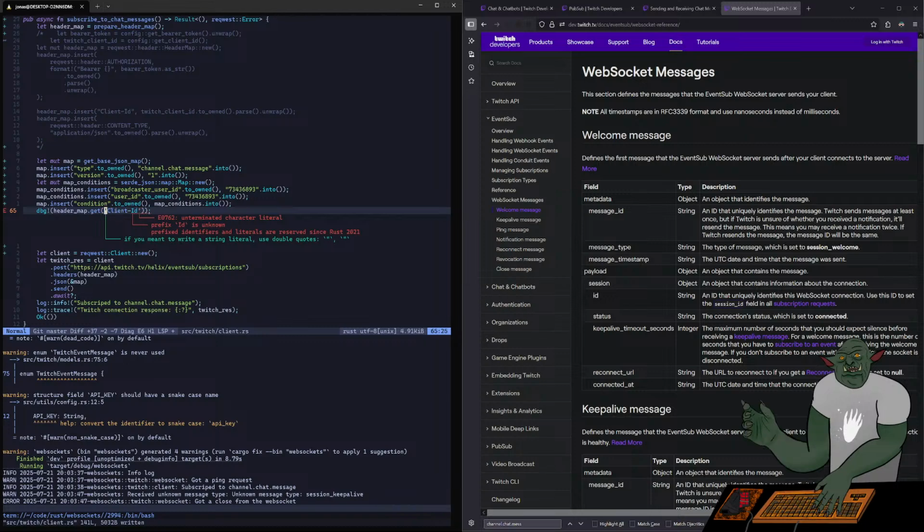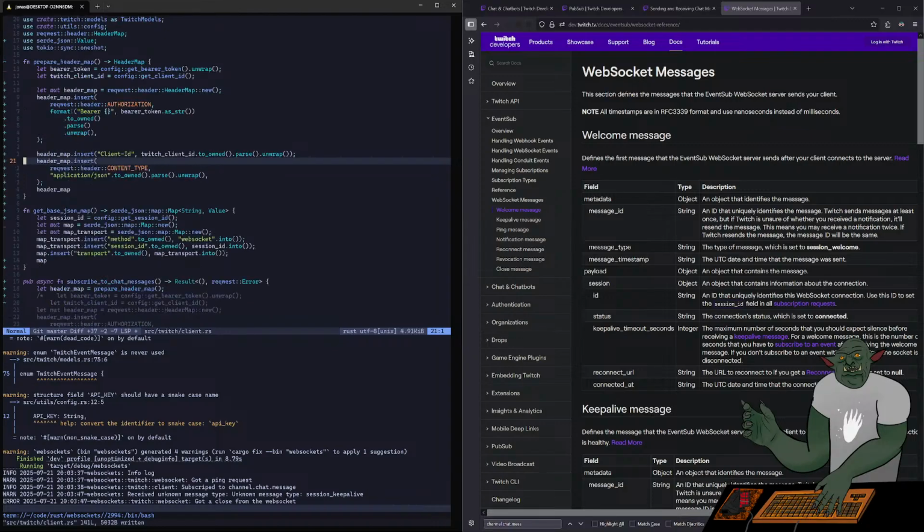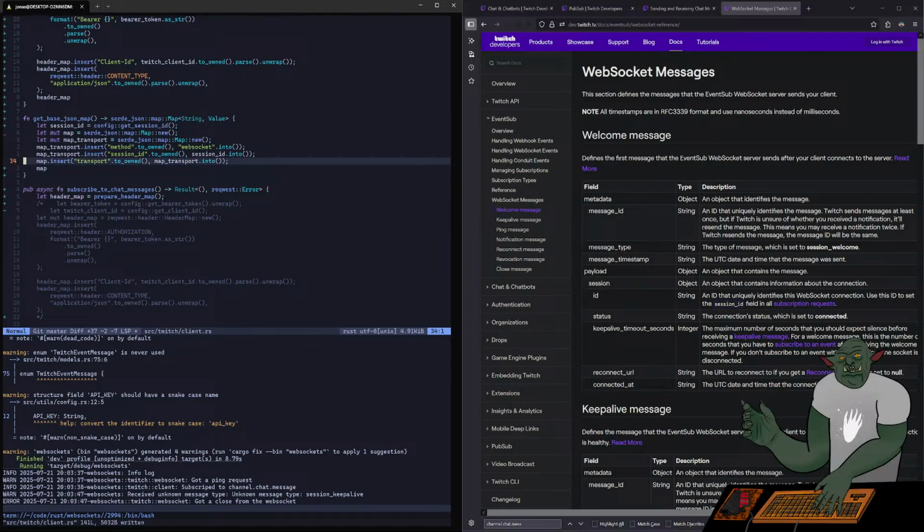Oh shit, no, I used the wrong quotes. I'm not sure. Wait, is this one that we're using? I think so, right? Yeah, client dash ID. So it's client ID, and it should be coming from the config. I think that's right. I think that's the one we should be using.